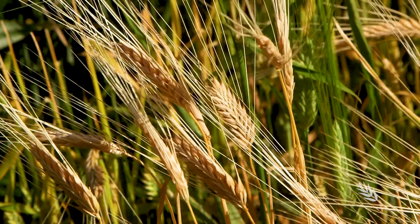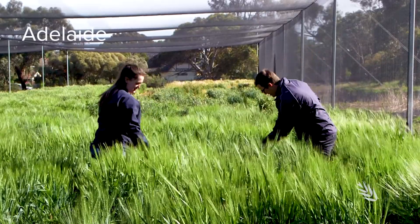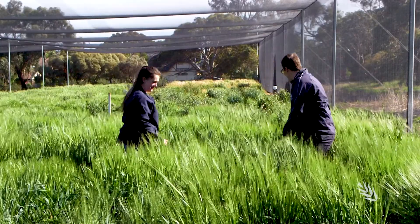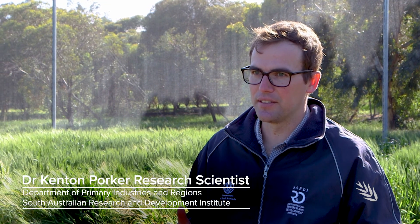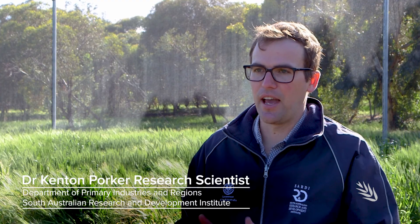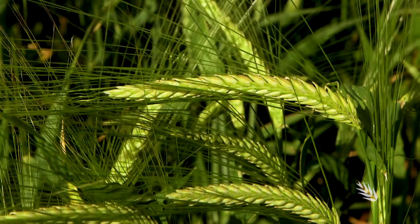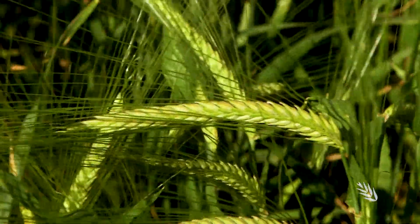This wheat-barley combination is a first for the National Phenology Initiative, according to the South Australian Research and Development Institution's barley specialist. We don't typically have the spread in flowering time in our barley cultivars that we have in wheat, which allows us to sow often in wheat because we have a wider range of winter germplasm. Interestingly, spring wheats are developing much quicker than barley from earlier sowing dates, but from later sowing dates in May–June the barley becomes much quicker than wheat.